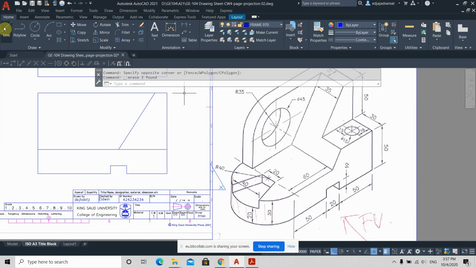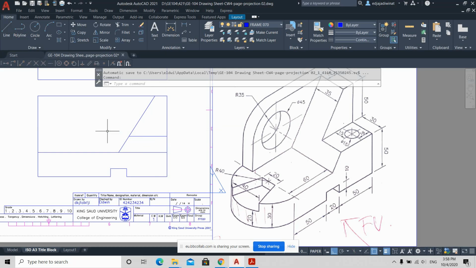So what I will do, I will use a line command. Of course, you can do the same with offset. If you want, you can use offset 50 from here, you go there, and then you trim. It's also possible. Or you can use the line command: go here, type minus 50 so it goes up there, and then you just click there. It's up to you.